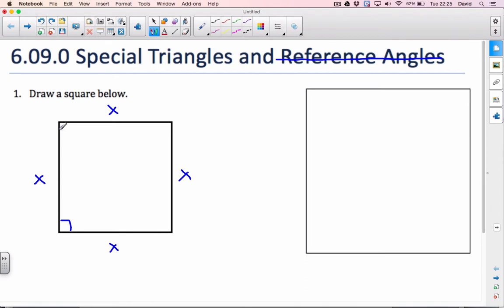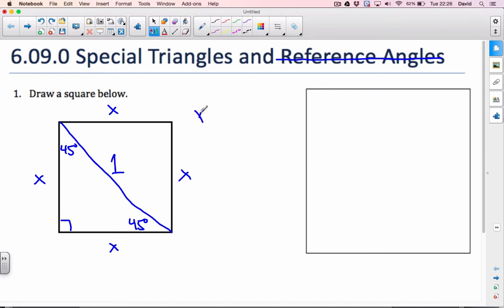The next thing I'm going to do is draw a diagonal here, going straight across, and I'm going to let the length of this diagonal be 1. One thing I notice is that when I make this diagonal, I cut this angle in half, so this is 45 degrees, and this is 45 degrees. And so I'm going to spend some time to find out what x is now in this 45, 45, 90 triangle. To do it, I can use the Pythagorean theorem.